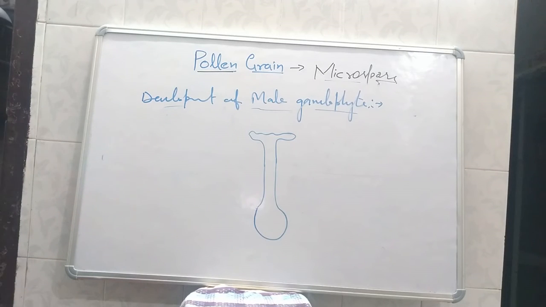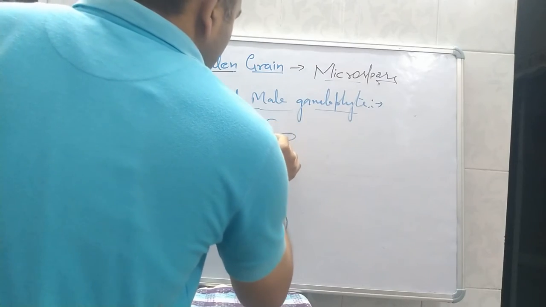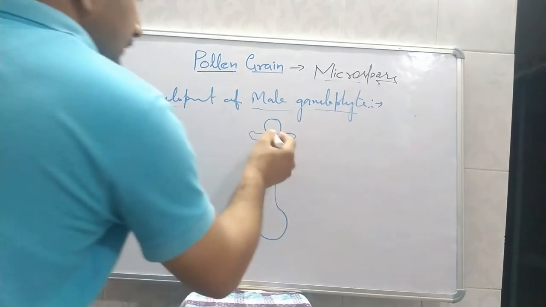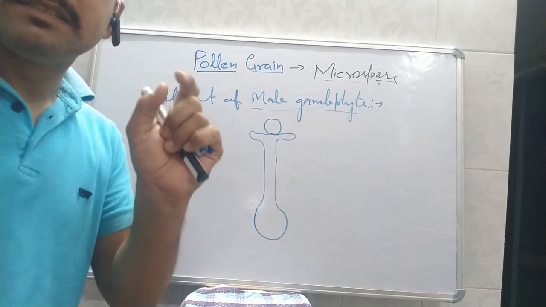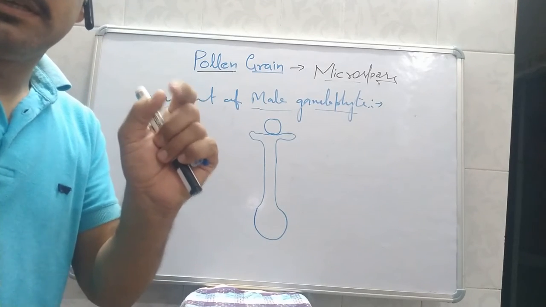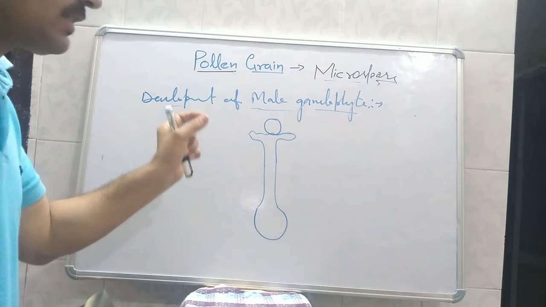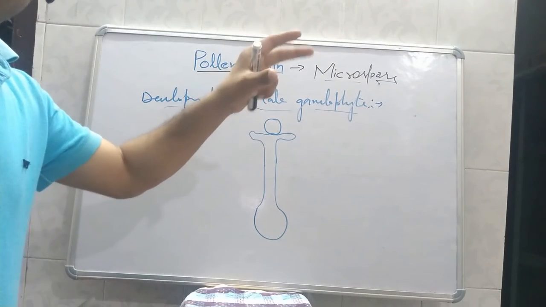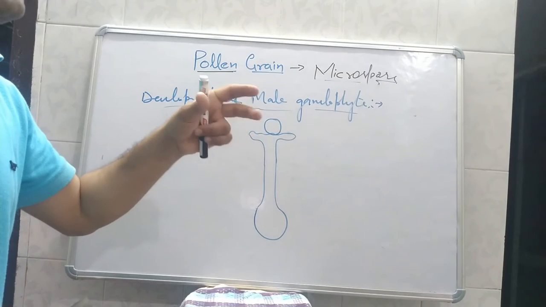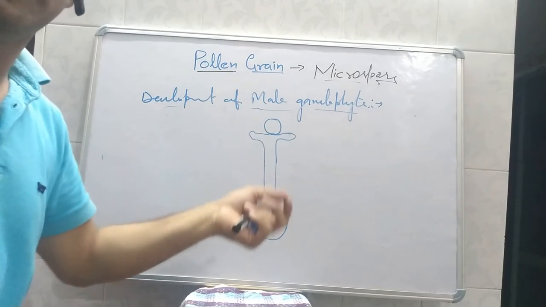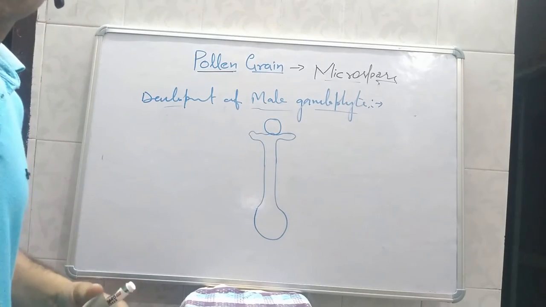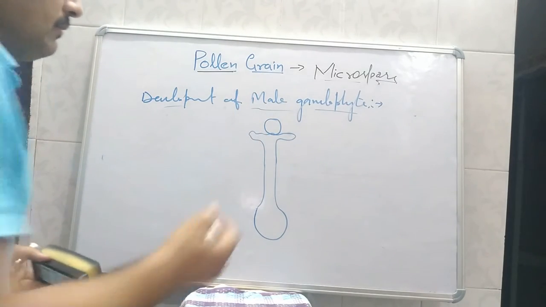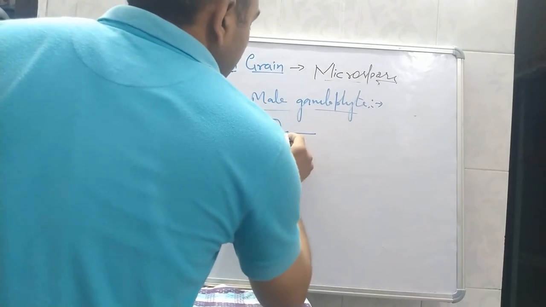When they fall on the stigma of the female flower, they absorb the mucilage. The stigma जो होता है female flower का, that is sticky and mucilaginous. Why is the stigma sticky? Because if the pollen grains are present in the air, or if they are attached with the body of any animal, insect, then they are very simply attached to the stigma. And why is mucilage there? Because they have lots of water in this mucilage.